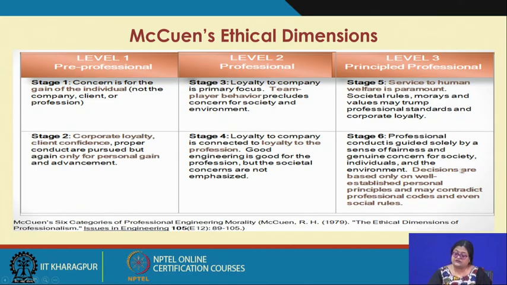Here again your focus is on society, individuals and the environment. Your focus broadens towards a general concern for society, individuals and the environment. Decisions are based only on well established personal principles and may contradict professional codes and even social rules. So, at this principled professional stage, decisions are based on the virtues that you have ingrained within yourself, and may contradict professional codes and social rules also.